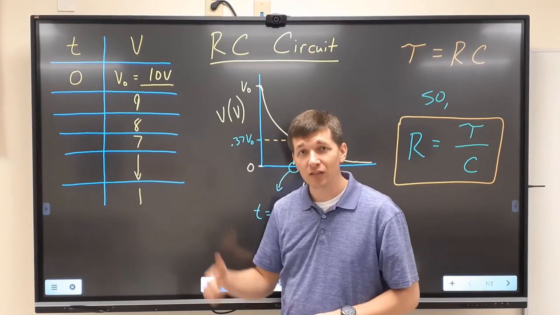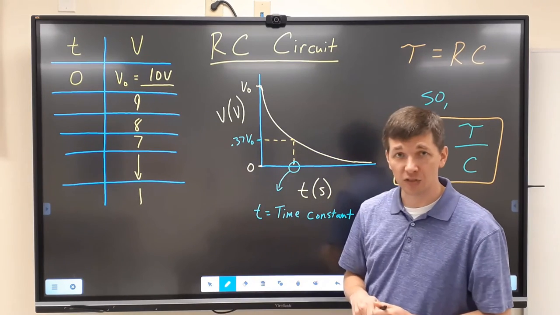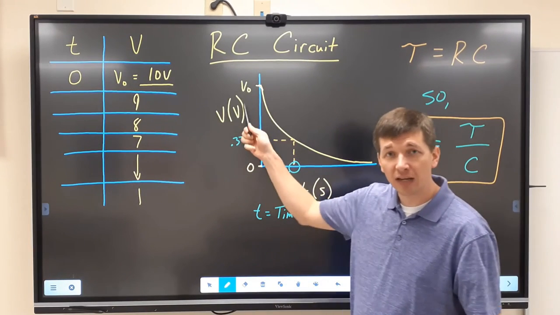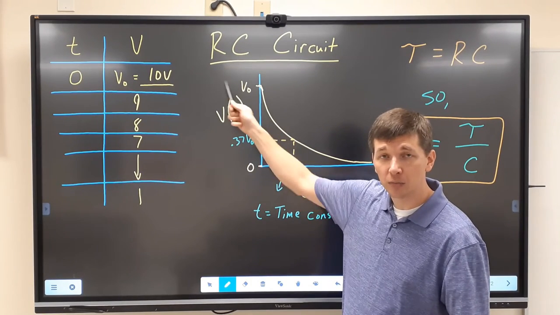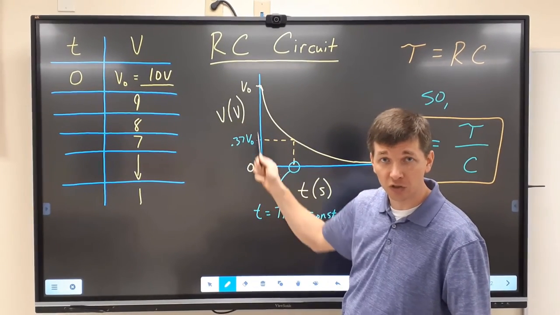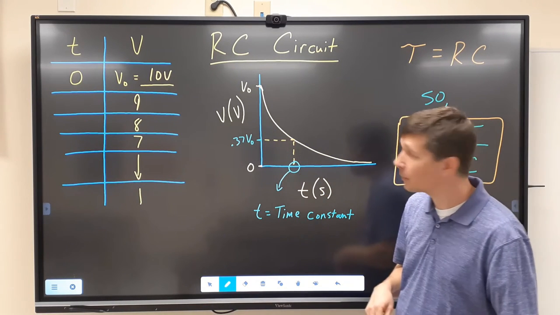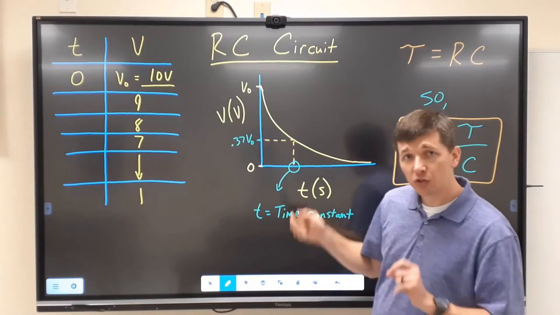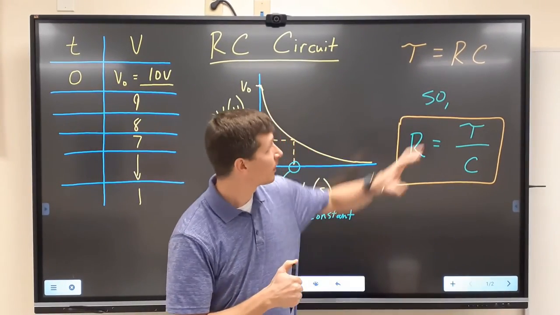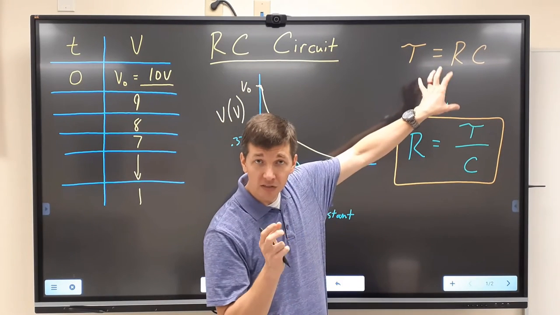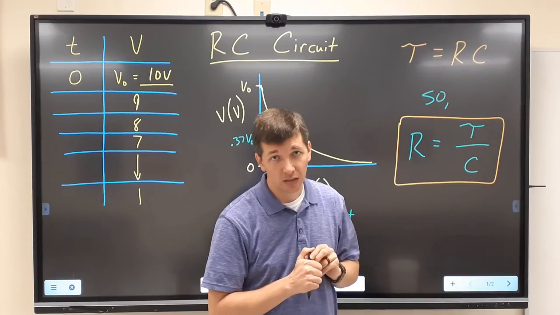Once you have those voltages, you're going to plot a graph of voltage versus time, and that should give you a nice inverse pattern. The greater the time it becomes, the more this capacitor discharges, the less its voltage is. Should get a nice curve to your pattern here as well. What we're trying to find from this graph is the time constant. The time constant is to take the resistance of the circuit times its capacitance.